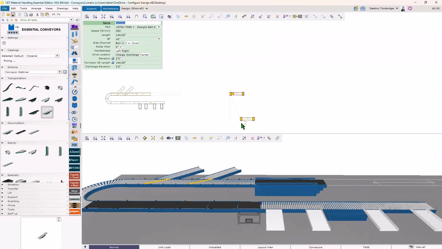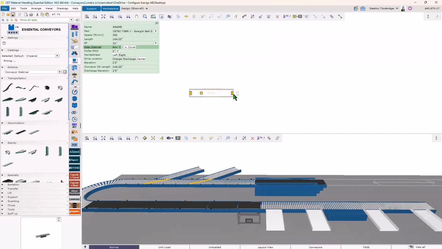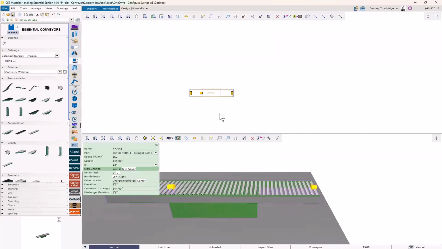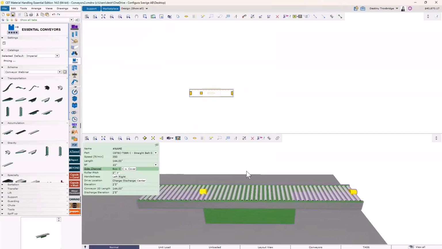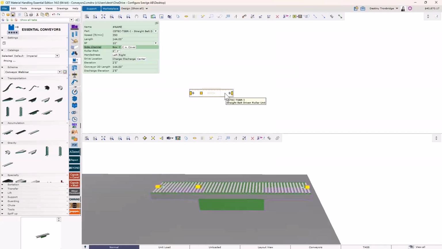I will still have that tool on my cursor, so I can continue placing these units, or I can stop that command by either pressing Escape on my keyboard, or I can flick off to the left side of my screen to remove that from my cursor. Here is the conveyor. One thing to note here is the last scheme that I had active, meaning the last tab that I had selected when my scheme dialog was open was the Conveyor Webinar tab. When I bring things in, they're going to be that color. If I wanted to change that, I could pick from this dropdown and it would adjust for me. So right now, they're all going to come in at this Conveyor Webinar color.